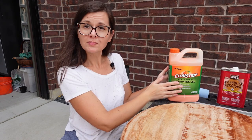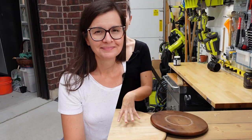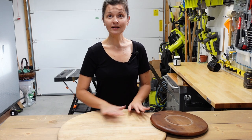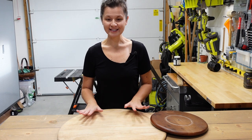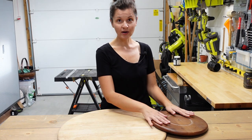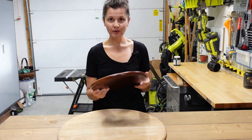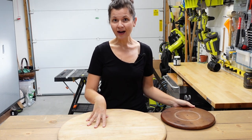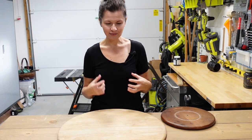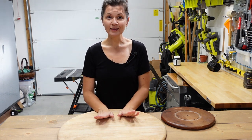Since Citrus Strip is our winner, I'm going to finish the turntable off with another coat of Citrus Strip. Once I was done with all the stripping, I cleaned the whole turntable with mineral spirits and let it dry overnight. Now it's a blank slate. The top I want to stain and the bottom I want to paint. For the bottom I just need to give it a quick sand with 220 paper to scuff up the shininess. For the top I don't just want to stain it — I want to age it, give it a beat-up old look. My first step is to sand it with 80 grit paper.